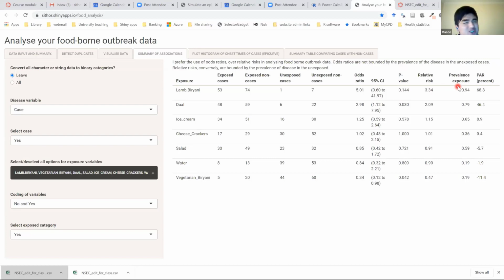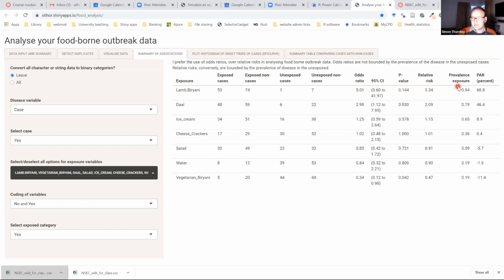I kind of forgot what it was, but I think it's the amount of... Oh, yeah, I'm not quite sure anymore. Sorry, I'm getting confused. Okay, Samantha, do you remember? I think it had something to do with the incidence, but I'm not too sure exactly what. Okay. Anyone else out there know what population attributable risk is?